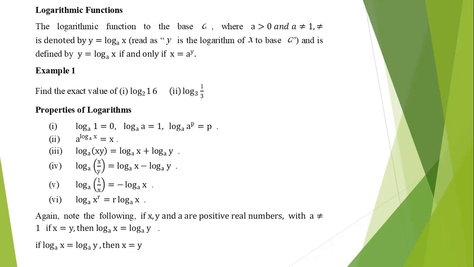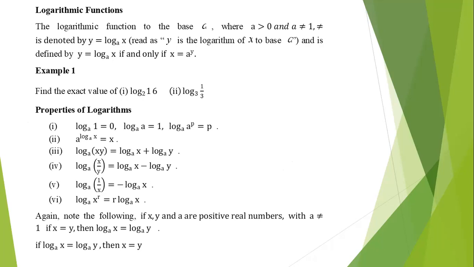Now, lastly, we are going to look at logarithmic function. When you say logarithmic function, what we mean is the logarithm function to the base a. We did logarithm in secondary school. There is no difference. Just go back to revise the laws. Log a to 1 is 0. We all know that. Log a to a is 1.